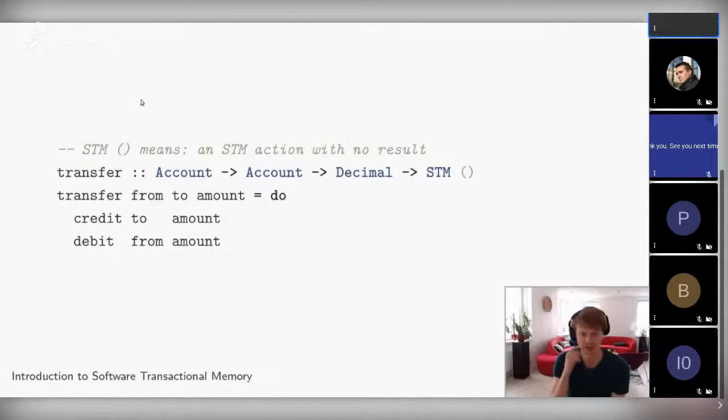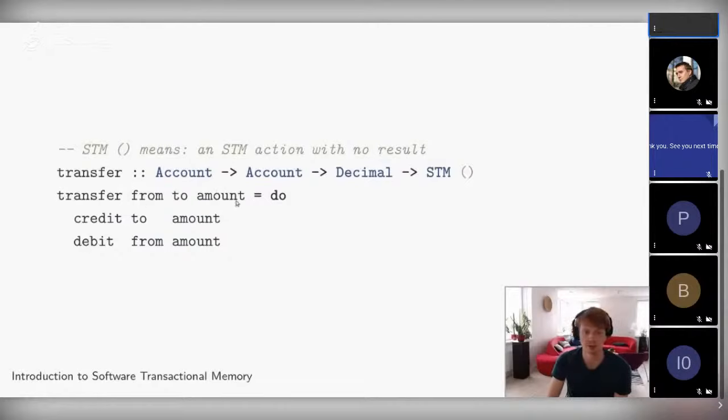We have a transfer function right here. We get these accounts. I'll define the type a bit later. And it takes this amount and it returns this STM unit thing, which means an STM action which has no result.